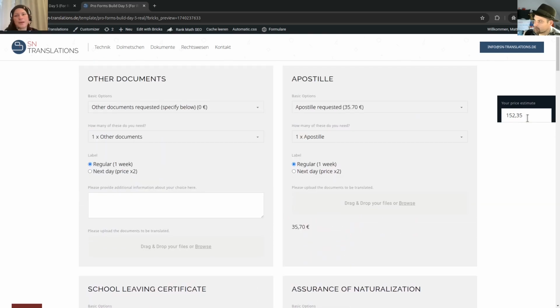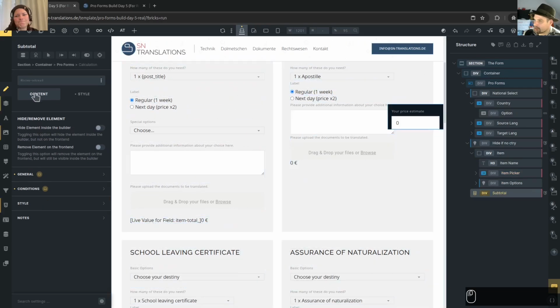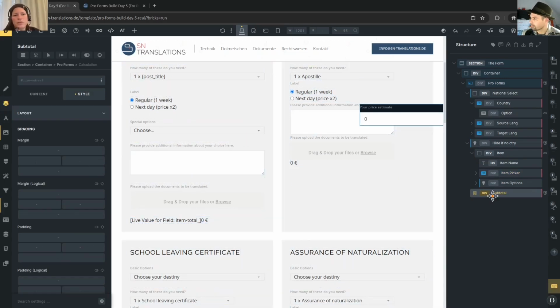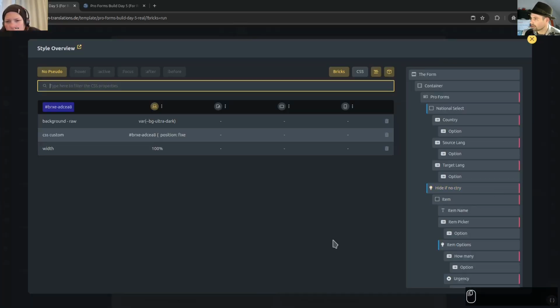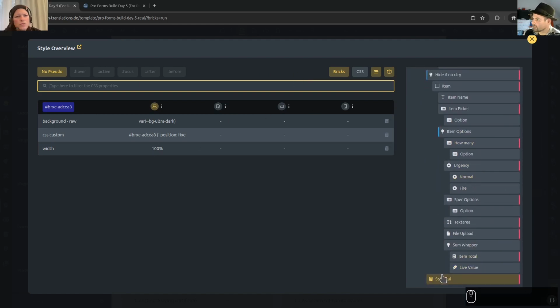What was the other thing? I want to fix this now. I want to see why there's no bottom padding. Okay. Right click on some item, let me see. It's a style overview. Go to style overview. Okay, yeah. Oh shit, of course. And then you see all the styles. It's custom. I don't know which one this is, just an ID. Oh yeah, maybe we didn't give it this class. So position fixed, custom CSS. Why does it have width 100? I don't know. And then it does show me where we are, and then we can go somewhere else. Oh yeah, another AT feature that I've... Yeah, really good.